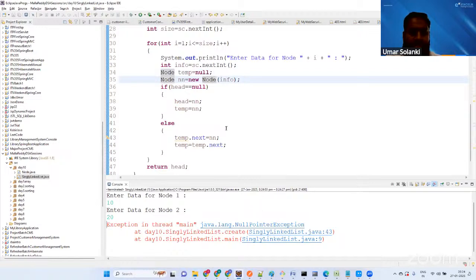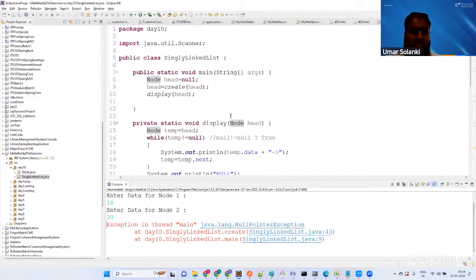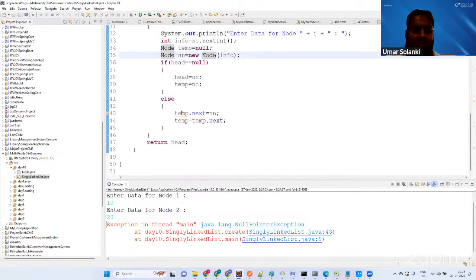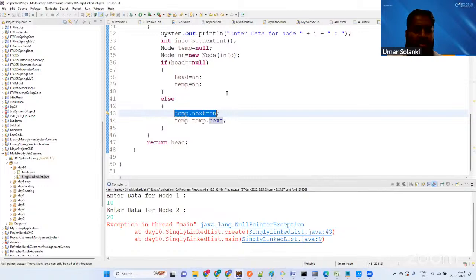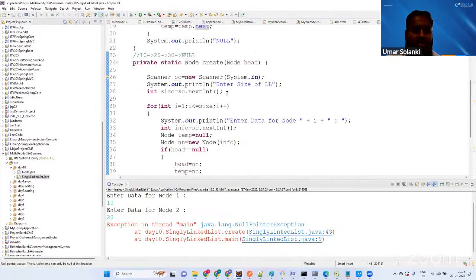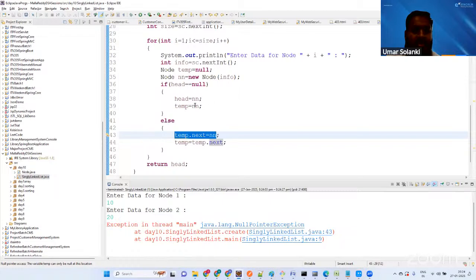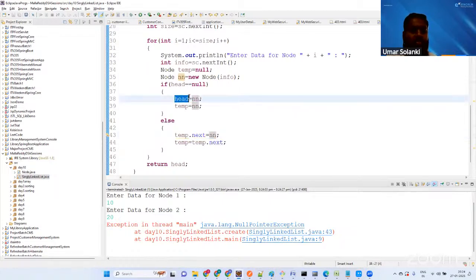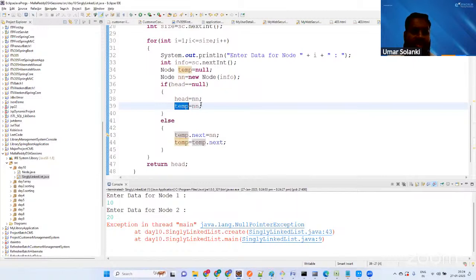And line number 43 and line number 9, this function is being called, temp.next. Yes. Whatever is in NN is going into the head, or whatever is in NN is going into temp. So temp is being initialized with NN, no?